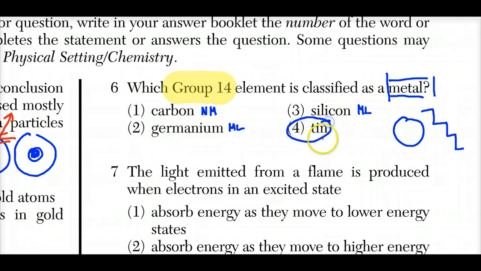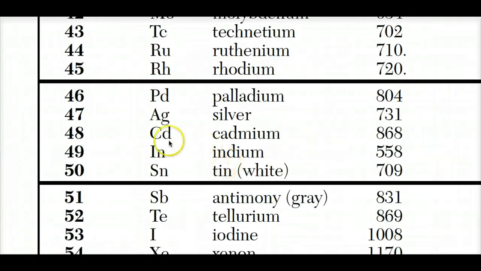Now you may say, Mr. Grotsky, how do I know tin is Sn? Well, let's go to another table, Table S. How do I know Sn is tin? I might have said Sb there. So how do I know that this is tin? Let's go to Table S. If you didn't know tin was Sn, atomic number 50 right off the periodic table tells me tin is Sn. Don't forget, Table S shows you the element names with the symbols if you need that. In this case, you might have.